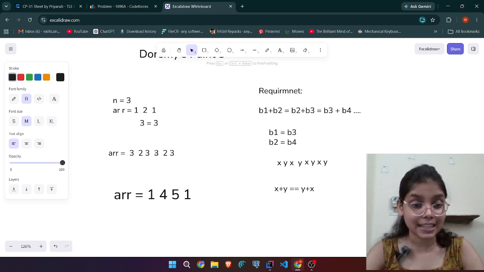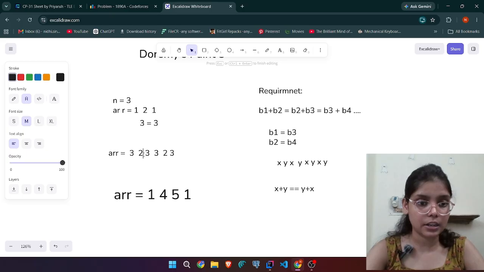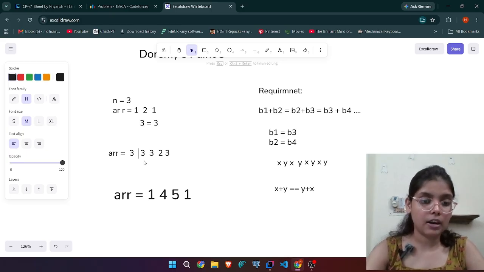Again it makes 6, and again it's 5 and 5. So because of this, it's not becoming a good array. If I put 2 here, now it becomes a good array. So what we have understood here is that ratio matters. Let's remove them and analyze this. What is the ratio?